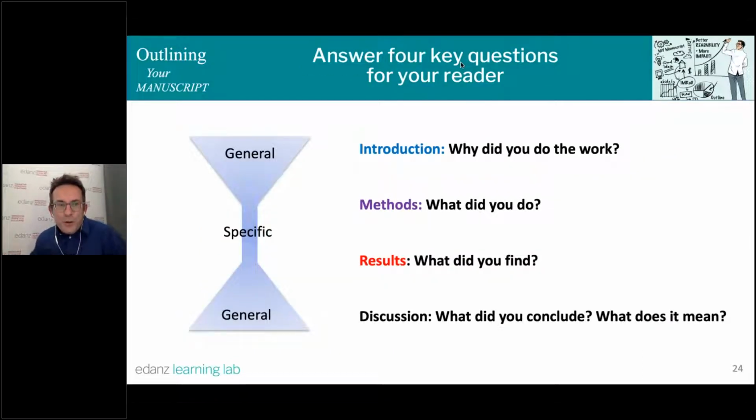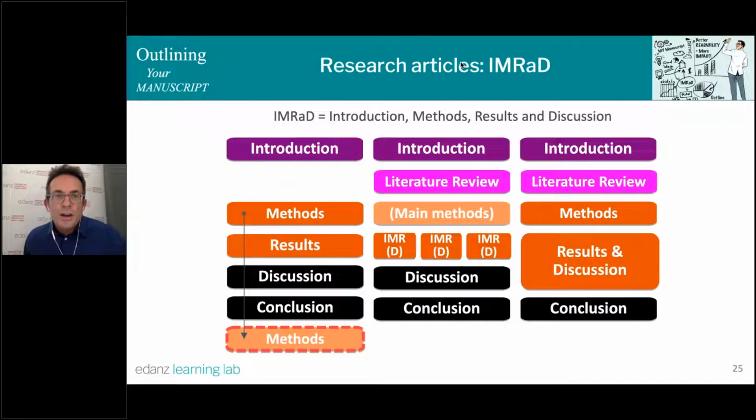You'll be familiar, of course you will, with the famous hourglass shape for academic article writing. Starting general, getting more specific, methods and results, very specific to your particular study. And then, of course, you build out your discussion. Start your discussion by answering the question that you outlined in the introduction. The readers want to know what the answer is at the beginning of the discussion. And then get more general. Why is this important? What other areas for future research does your work raise?